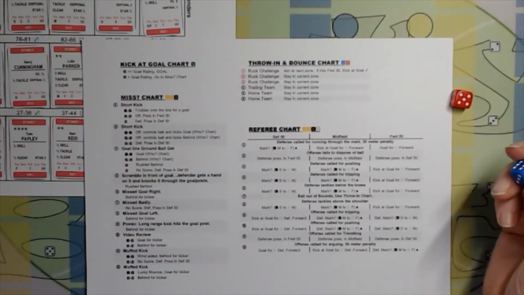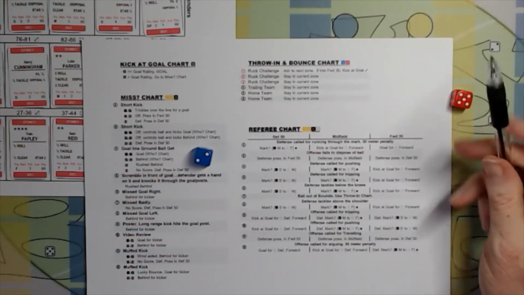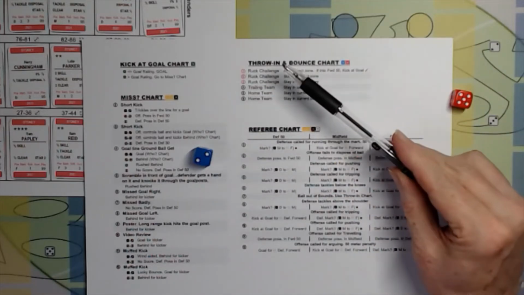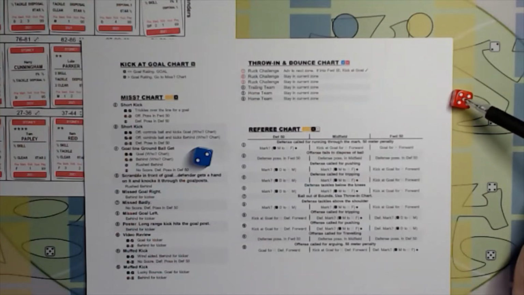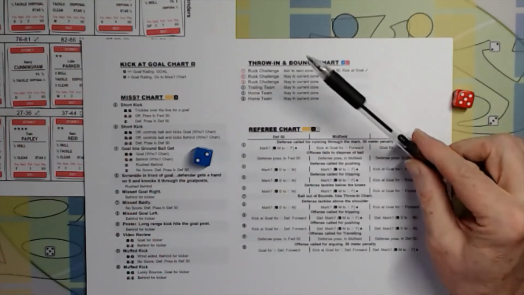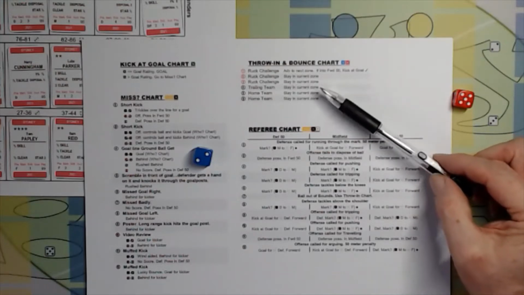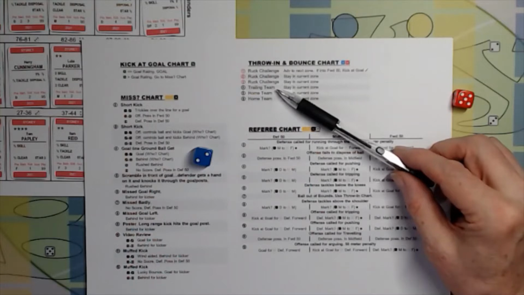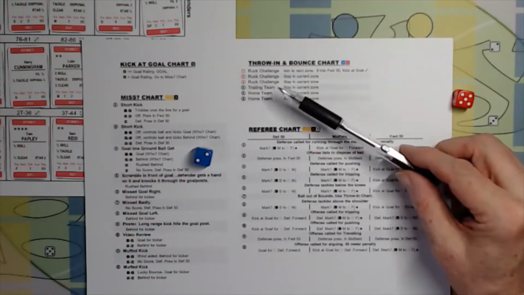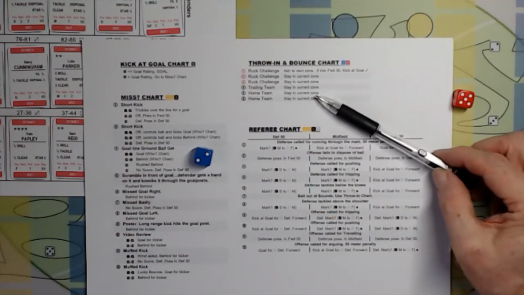So the center bounce is a neutral bounce, so nobody has possession. You just roll it and you take the number, and if it has a red circle, it means that you're going to need the red dice. So effectively, if you roll a 4, 5 or 6, then the center bounce would go to the trailing team, and if they're tied, it goes to the home team, or 5 and 6 will go to the home team in the zone that they are in.